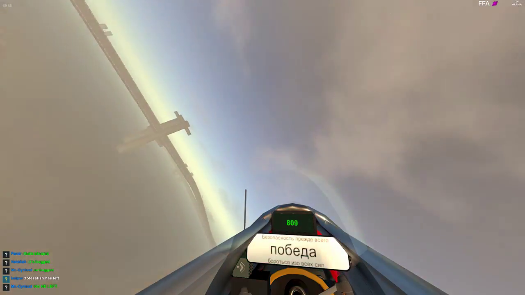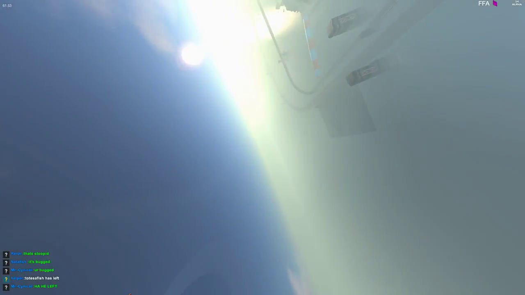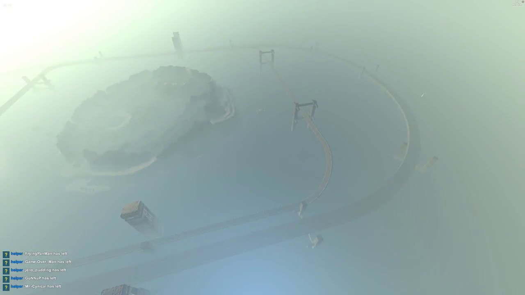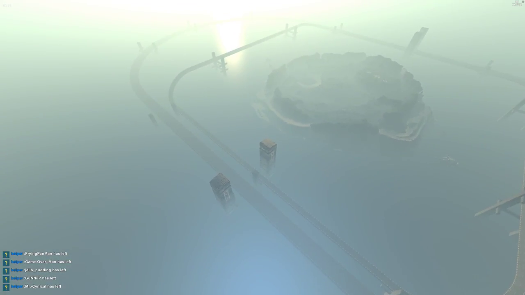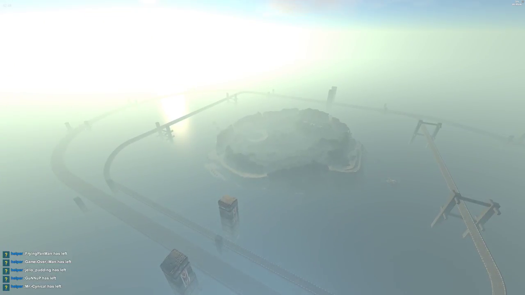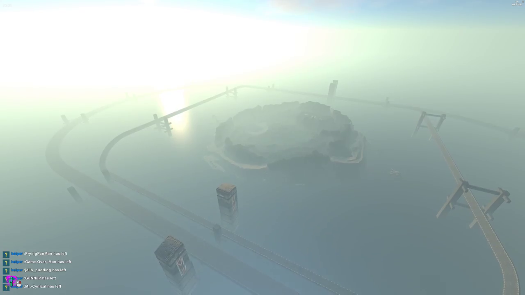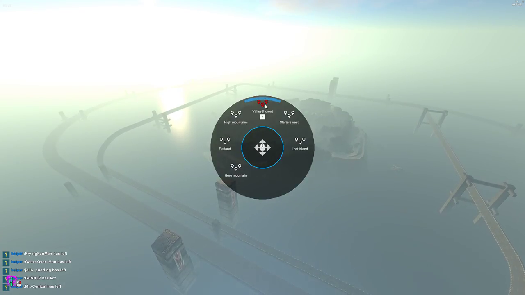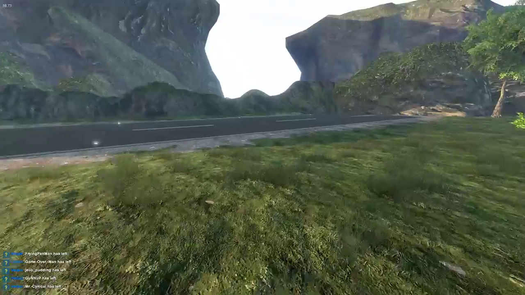I got ground to air defense shooting at me. Coming around. I don't know what just happened, guys. Did I go through a portal? I think I just went through a portal or something. I'm in another world. I don't even know what just happened. Let's get back to the valley landing strip. All right. That was fun.